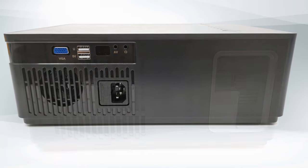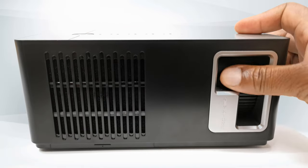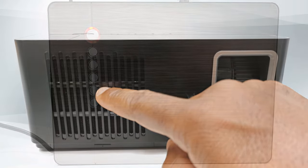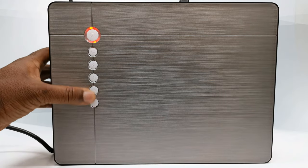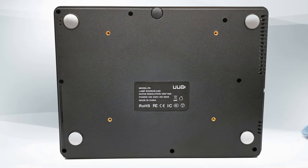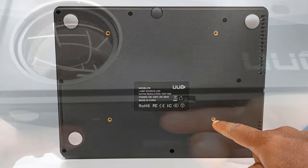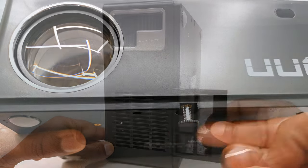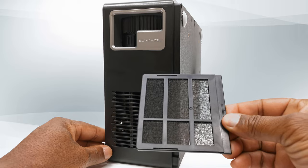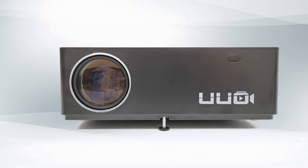the rear speaker. To the left side, you have the focus wheel, a manual keystone correction lever, and the intake vent. To the top of the projector, you have manual control buttons and a power LED light. And below the projector, you have four rubber feet, screw holes for using a ceiling mount, a height adjustment kickstand, and a removable dust filter. And that's it. I will now set this up on a projector stand and using a projector screen and continue.